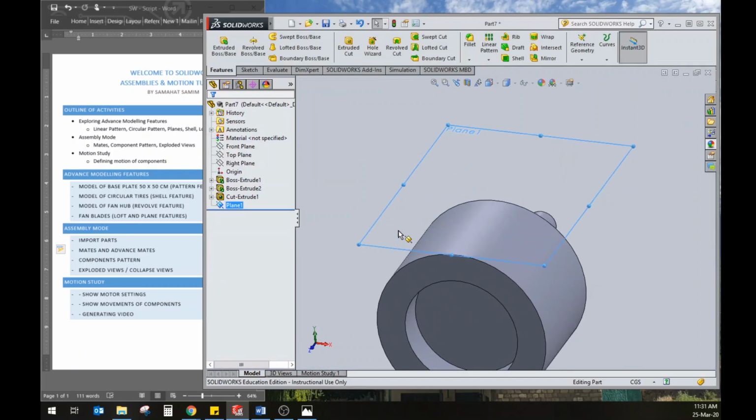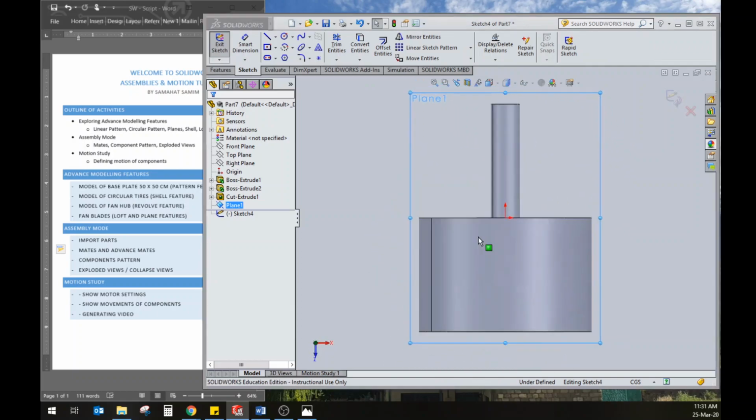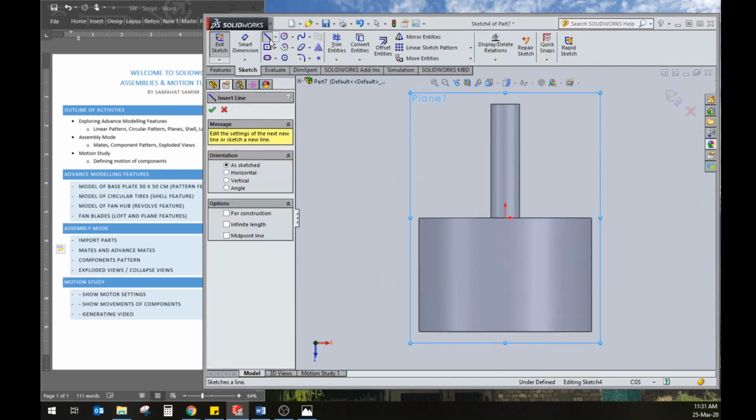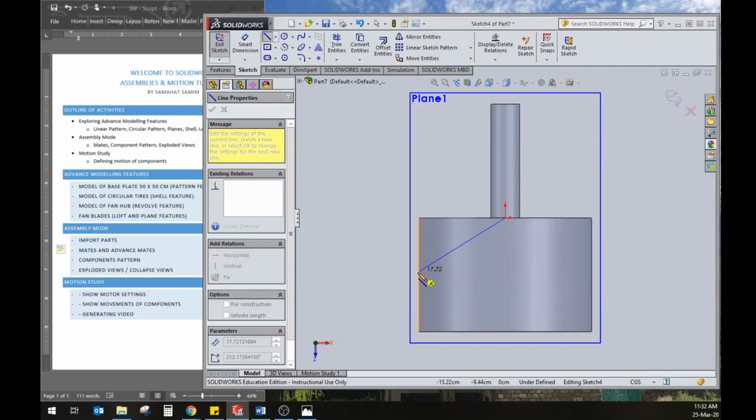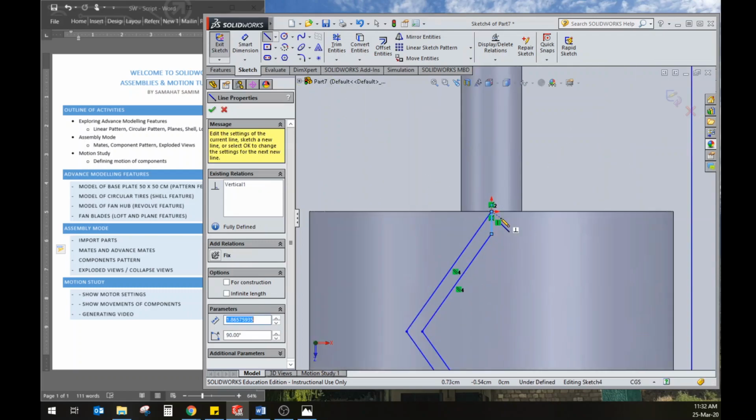What I have here is a plane on top here, and on this plane I will draw a sketch which is like a pattern for the wheel. So I'll right click on the plane one and click on sketch and make my things normal, and then here you can draw any pattern. So let me make a simple vertical triangular pattern. So just make it like this, and this is just designing aesthetics. You can build as you like, as simple as you like, as complicated as you like.